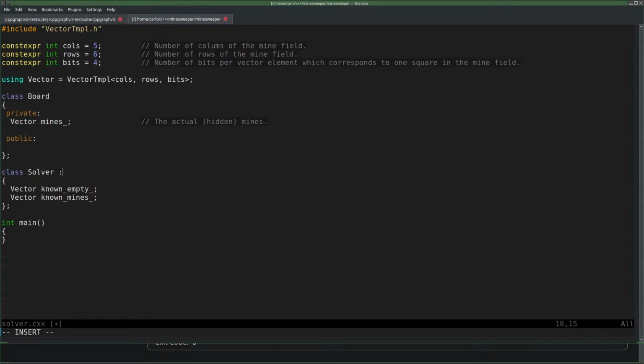Now the solver is derived from board. Is that a good idea? We have this board here, and then we can derive a solver from it. Nah, not really correct. Private.